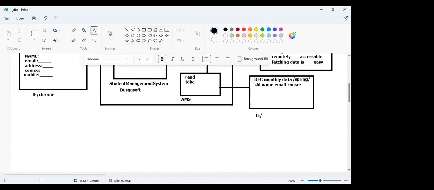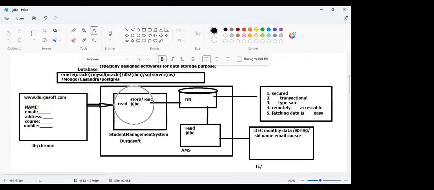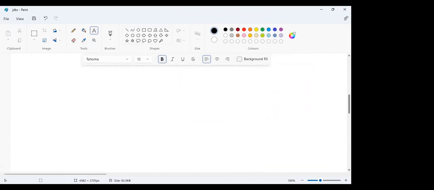Now, let us see how to learn this concept to store the data and read the data. Before storing or reading data from a database, you need to learn about a database also. So before learning this concept, after which we can save and read the data, let's try to understand database software first. Let's use Oracle or MySQL.